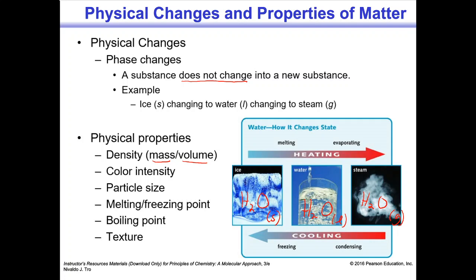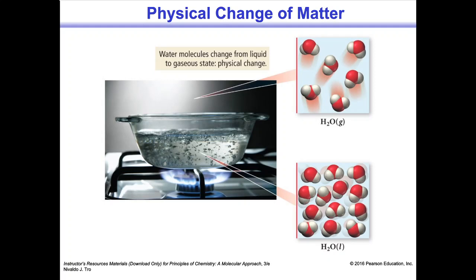Okay, so the important thing here is that if I'm going through a change and that change does not break down a substance chemically, then that's a physical change. And if it's something I can measure without altering a substance chemically, that's going to be a physical property. Okay, so just sort of to reiterate that.